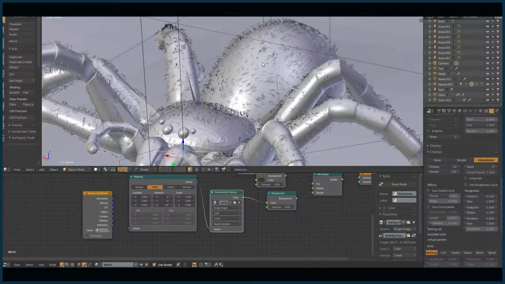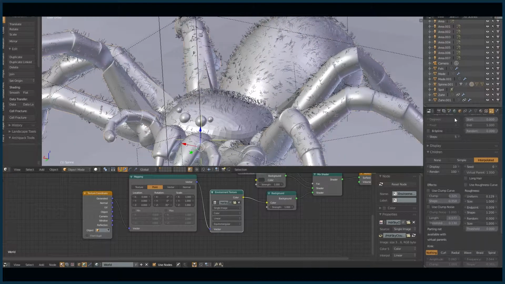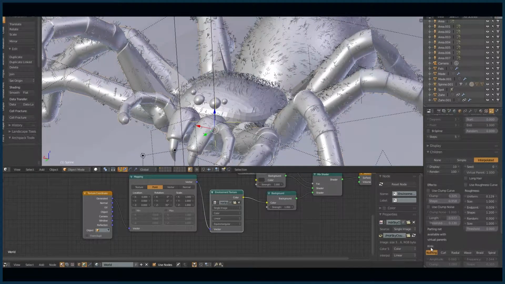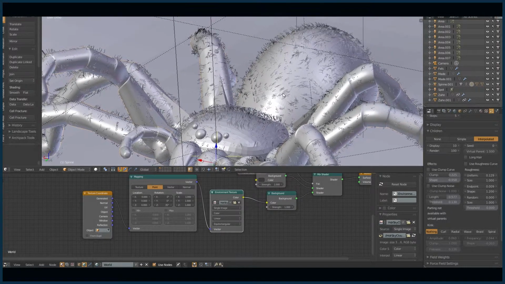And then I would set this to nothing. In essence, what is this kink setting? The kink setting is how the children hairs deform into shapes. So if you want to make curly hair, you have one really long strand, and that's one particle strand, and then around it it generates 10 other strands, or 100 in the later render, but it curls it around this one strand. You understand what I mean?